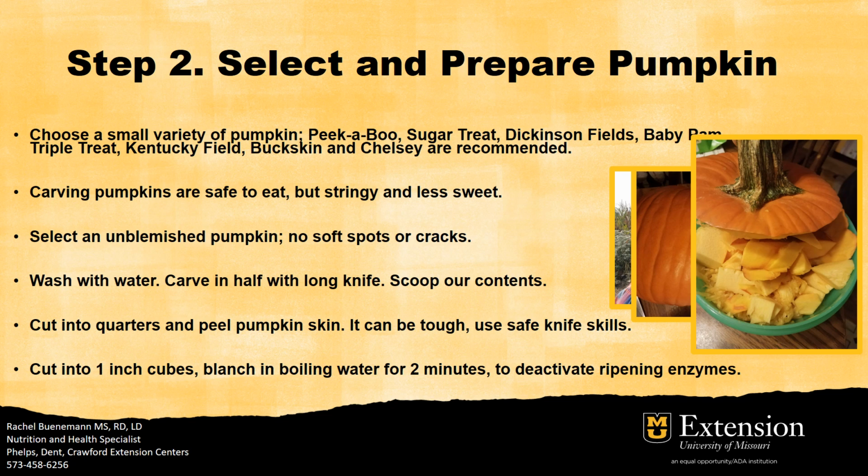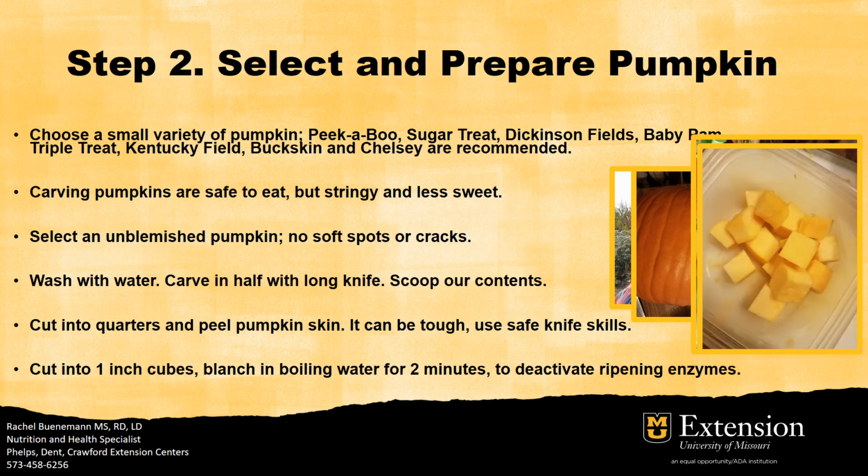You can then cut them into quarters and peel off the pumpkin skin. Since the skin can be rather tough, I recommend practicing your best knife safety skills and being cautious. Cutting them into quarters can give you a nice piece to grip onto when you're peeling. Once you have removed the skin, you can then cut it into the 1-inch cubes you'll be canning. You'll blanch these in boiling water for 2 minutes, and this deactivates ripening enzymes in the produce flesh, allowing you a better product when it's canned.